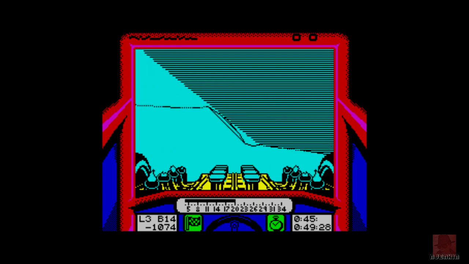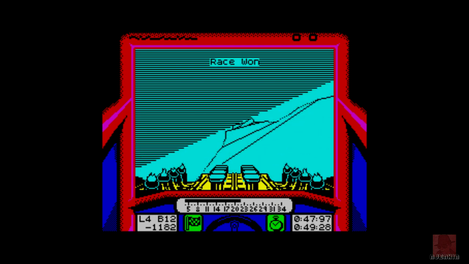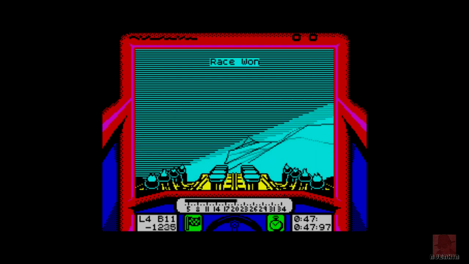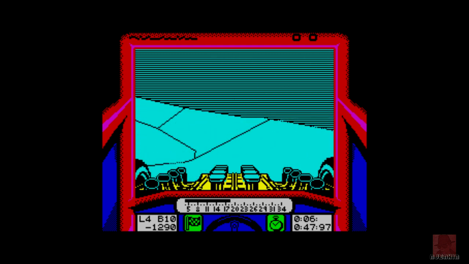The wheels aren't turning, I've noticed that much. They don't turn, do they? On the Amiga version, they turn. But that's alright, they give you the illusion that they're turning. That's a very, very minor gripe, that, Nick. Yeah, race one. Flames are blue, they're not yellow. Another minor gripe. Right, so what happens now?